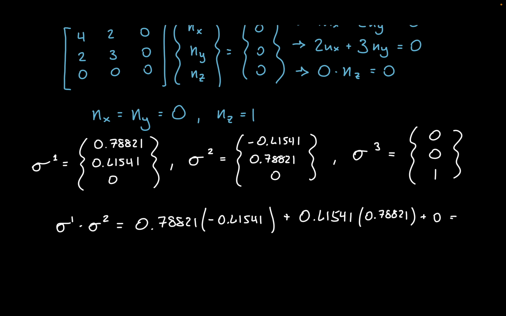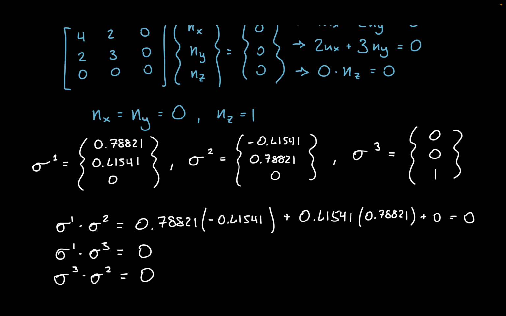And this will actually equal 0 in the end, which is what we want, because both of these are perpendicular to one another. So that's actually why with sigma 3, we have to say that nz is equal to 1, and nx and ny are equal to 0, such that all of these would be perpendicular to one another, such that if sigma 1 times sigma 3, that'll equal 0, and then sigma 3 dot product with sigma 2, that will also equal 0, because then this will satisfy our principal coordinate system.